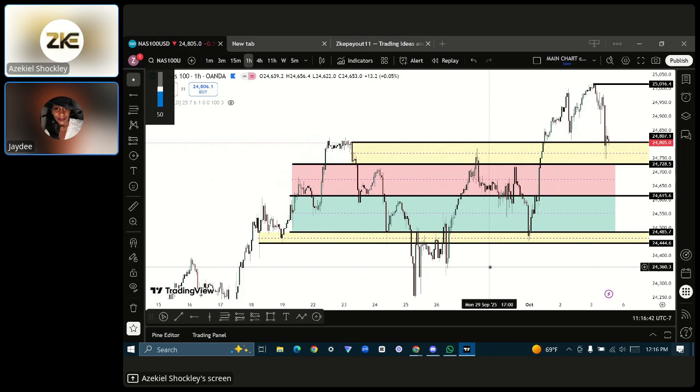I'm going to work on it, and then I'm going to send you images of the 4 hour and my 15 minute for each of the pairs that I'm working on, and then you let me know if I have to adjust it so that I can get myself ready for the week. I'm gonna trade this way and see how it goes.